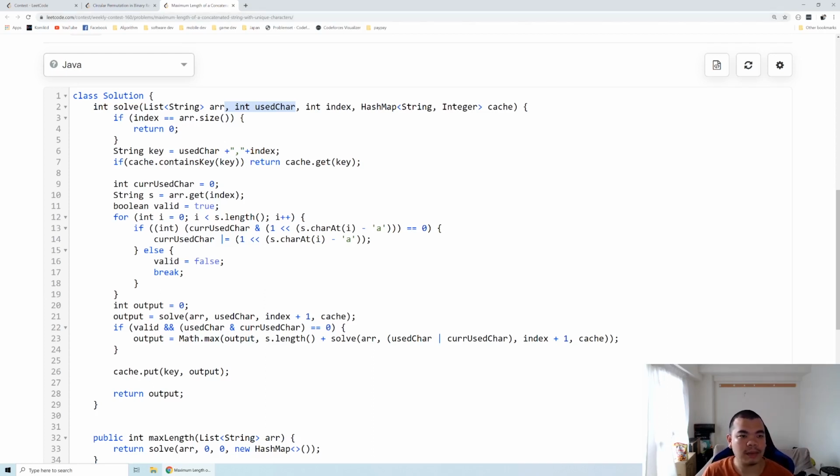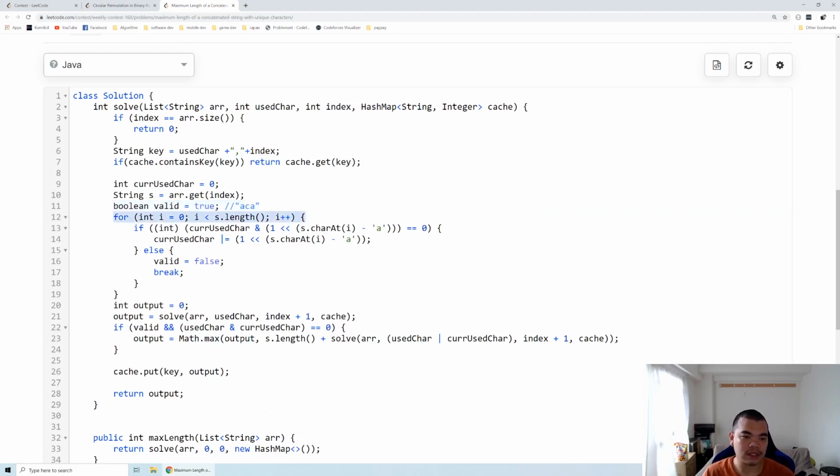So here the base case is if we already finish concatenating everything, in that case I return 0, because this represents when we don't have any array of strings left, so the maximum concat is 0. And here, we calculate for the current string how many characters it will use up. We get the string of the current index, and then check whether it's valid or not. Why do we need to check this? Just in case we have a string like ACA, this string itself is already invalid, so we cannot merge it with any other string, and we will just skip it.